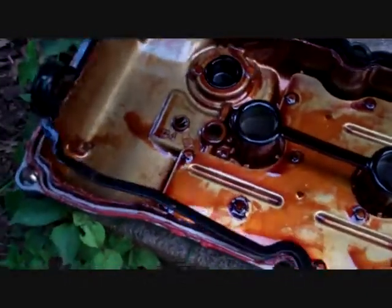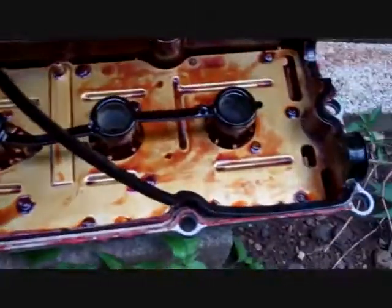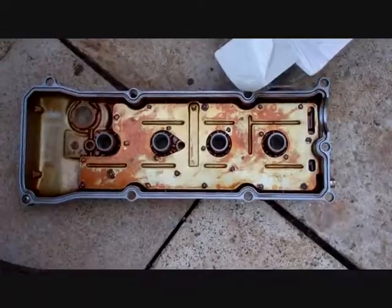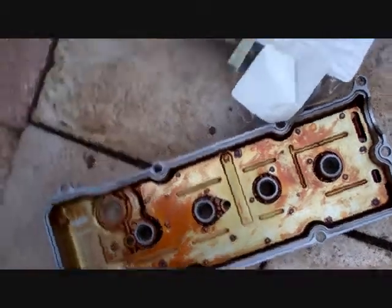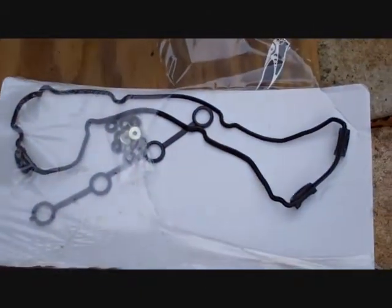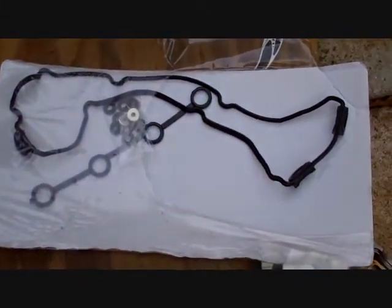So I'm going to give the valve cover a nice bath, and I'll be right back. Okay, I cleaned my cover. Next thing you want to do is put in your brand new gasket.